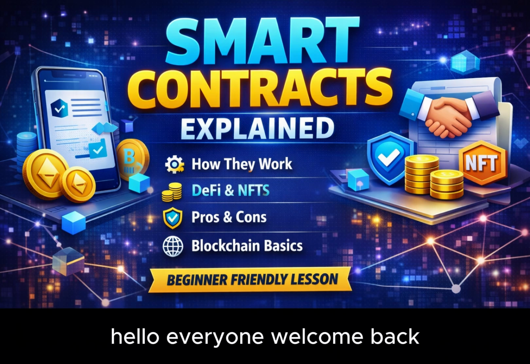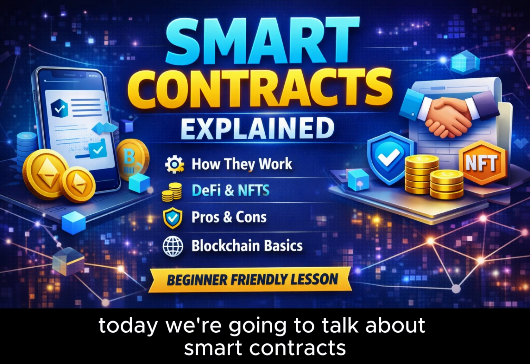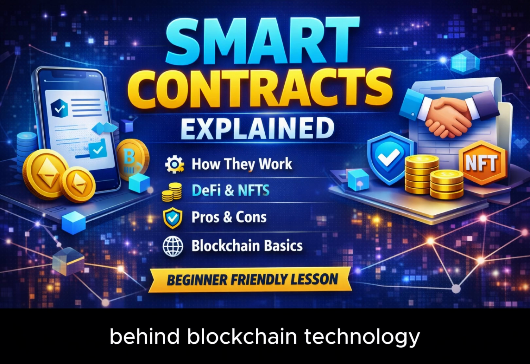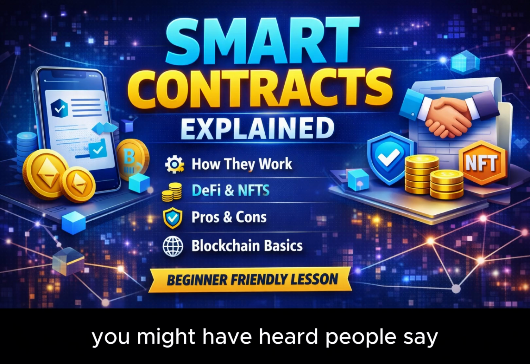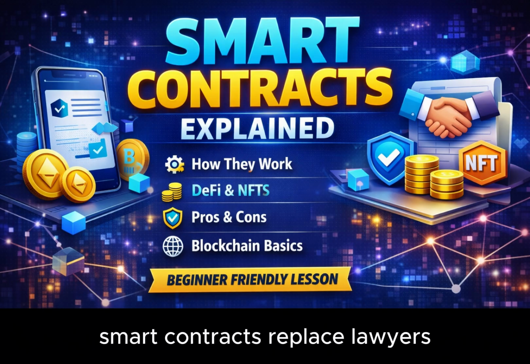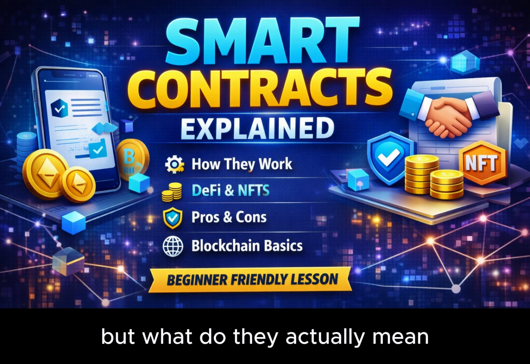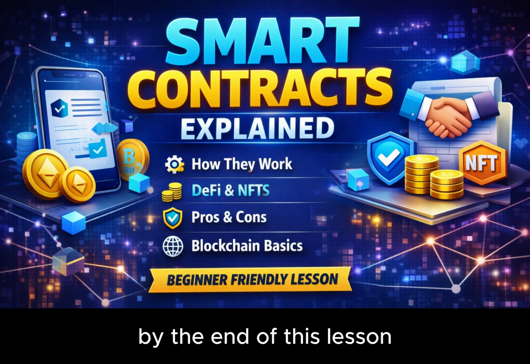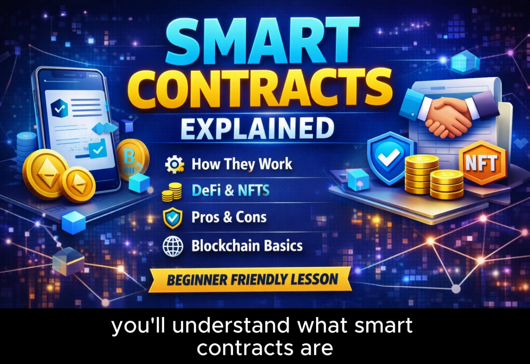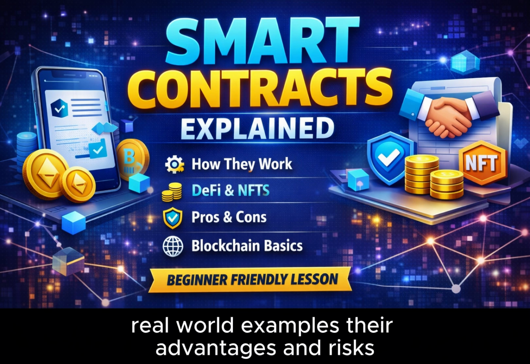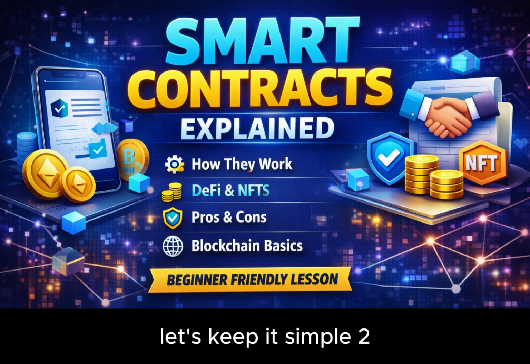Hello, everyone. Welcome back. Today, we're going to talk about smart contracts, one of the most powerful ideas behind blockchain technology. You might have heard people say, smart contracts replace lawyers. They run automatically. They power DeFi and NFTs. But what do they actually mean? By the end of this lesson, you'll understand what smart contracts are, how they work step by step, real-world examples, their advantages and risks. Let's keep it simple.